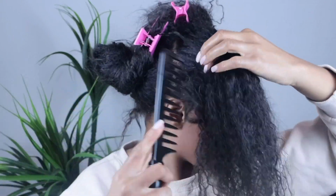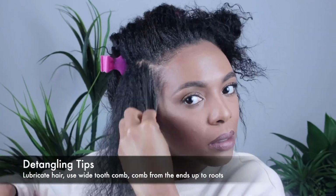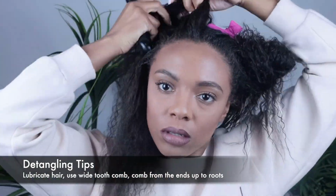I literally didn't own a rat tail comb for a few years. It was definitely a Mariah Carey vibe, like, I don't know her. To each their own, but all those teeth in a rat tail comb are really ripping at your hair.